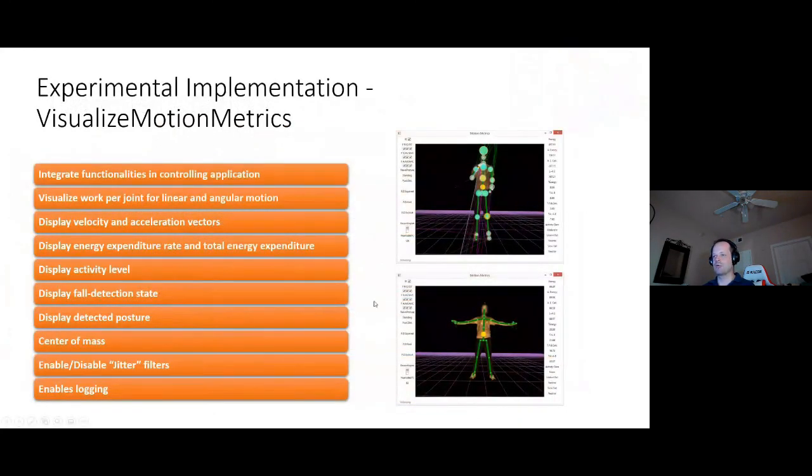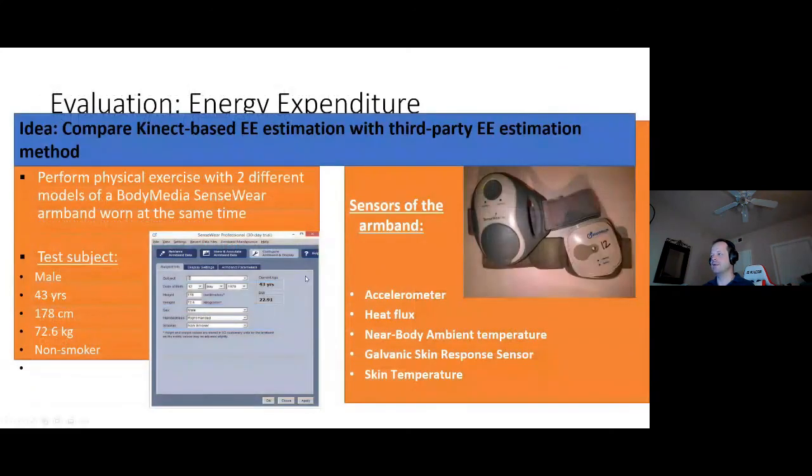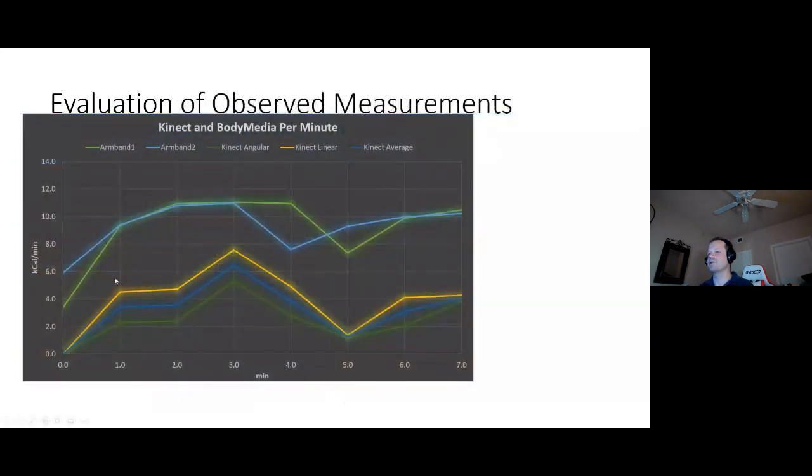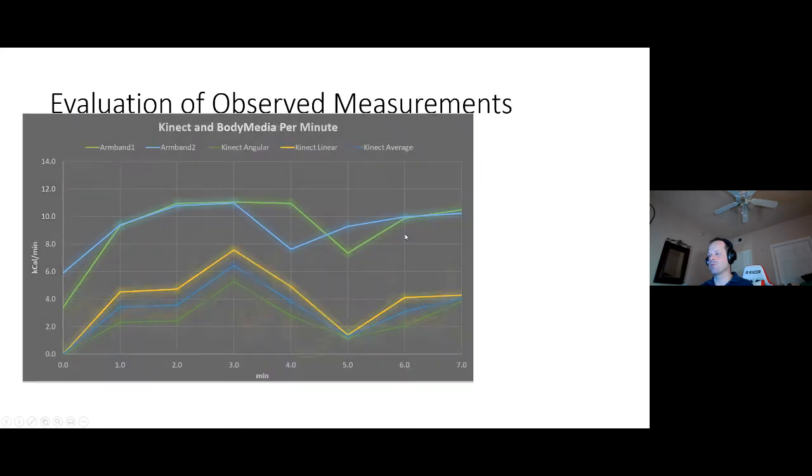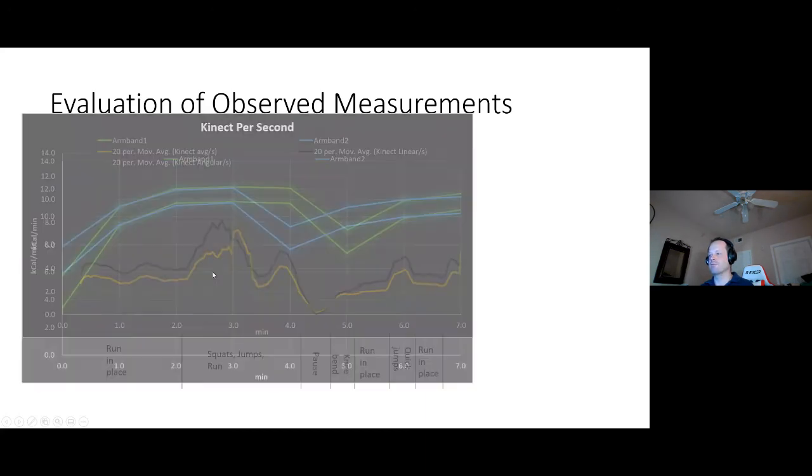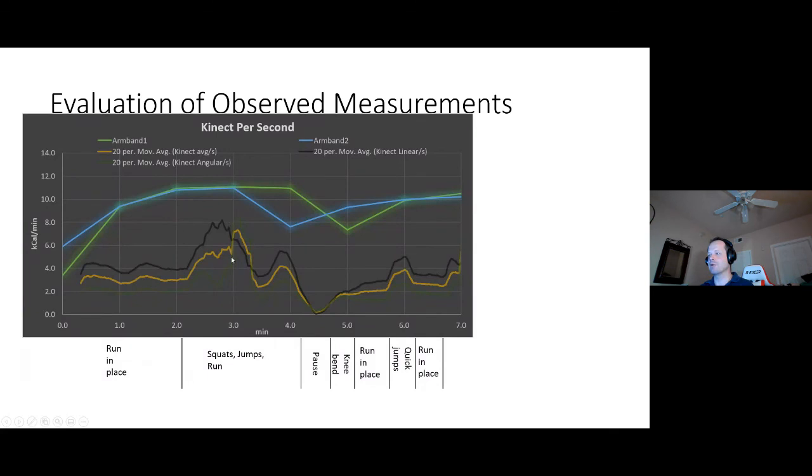And then this is a summary of all the math I did in a previous application. I validated energy expenditure estimation with a real heat sensing and motion sensing armband. The gold standard would be to measure the CO2 that I produce when I exercise, but I didn't have that. And I found that what I'm doing with the Kinect is similar in profile to what those armbands would capture, but there are some differences, and it depends heavily on the motion type.